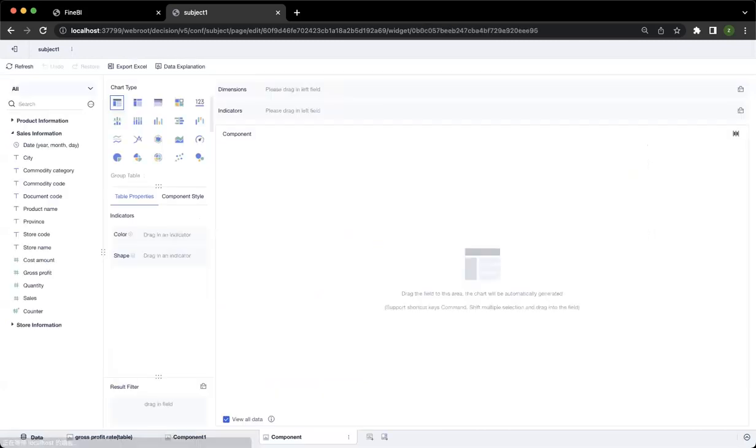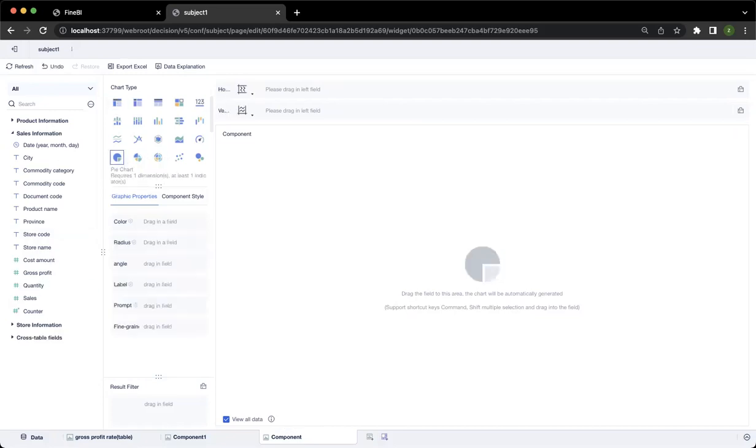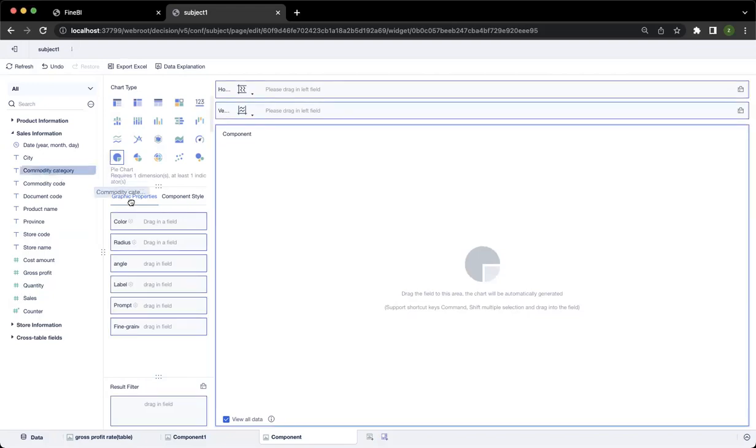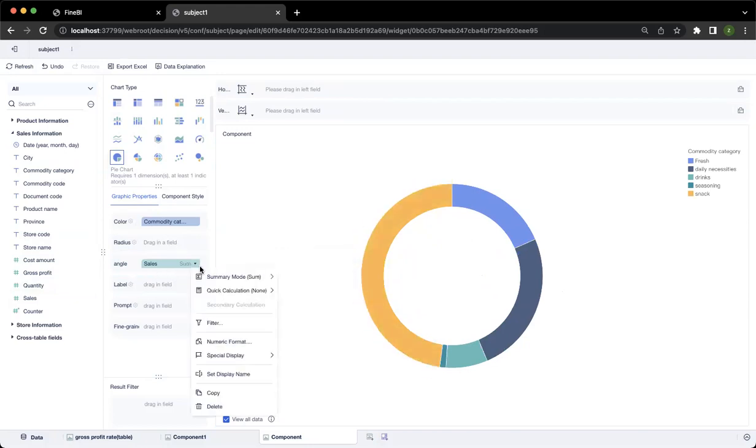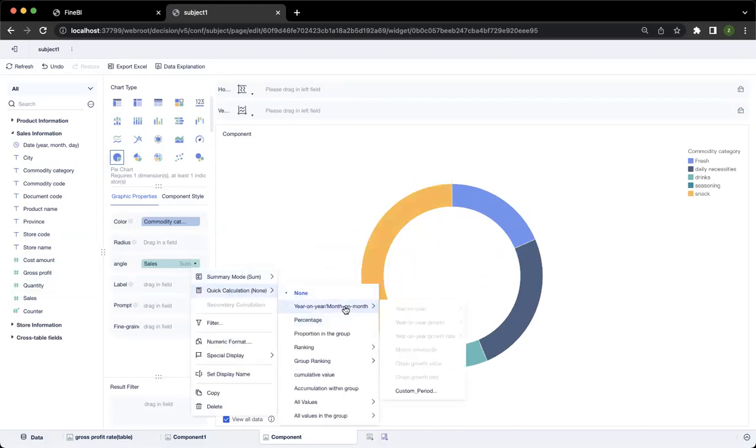We need to find an occupied rate in a pie chart. So you can use the pie chart. It's the same way. For example, we should know the category for the hot sell, and the angle is the sales. We can see also we can use the rate.